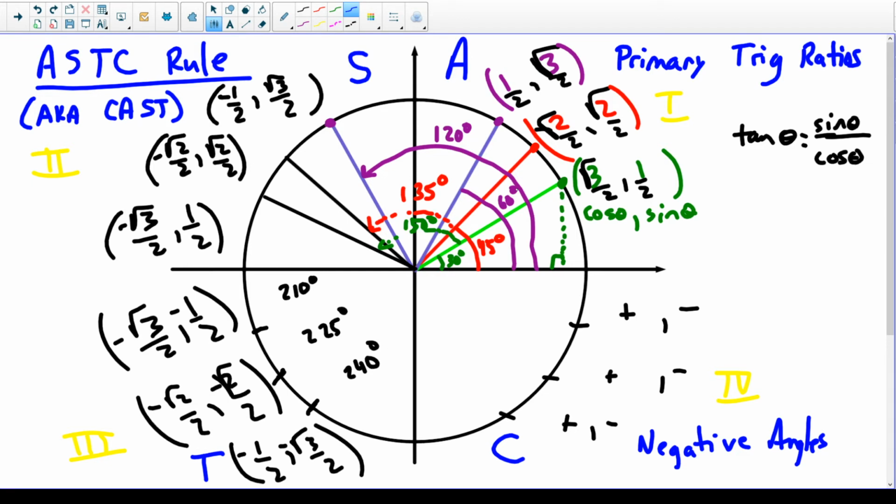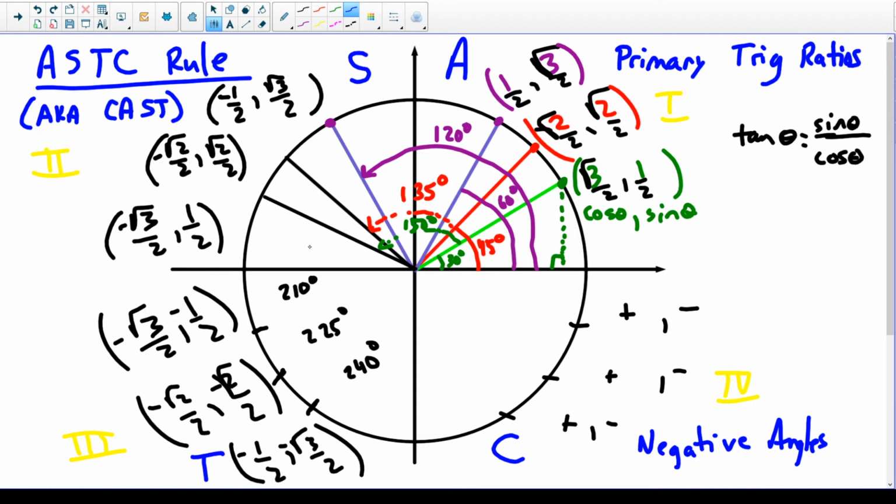Now, the fact that these are your starting angles is important because those are actually called your related acute angles. So for instance, if I asked you, what is the related acute angle to 135? Well, the related acute angle to 135 is 180 minus 135, which is 45 degrees. So the words related acute angle mean which angle in the first quadrant can we use to mirror to find the angle that we're working with. So what is the related acute angle to 210? 210 is mirrored by 30 degrees, and we can find that by subtracting 180 from 210.